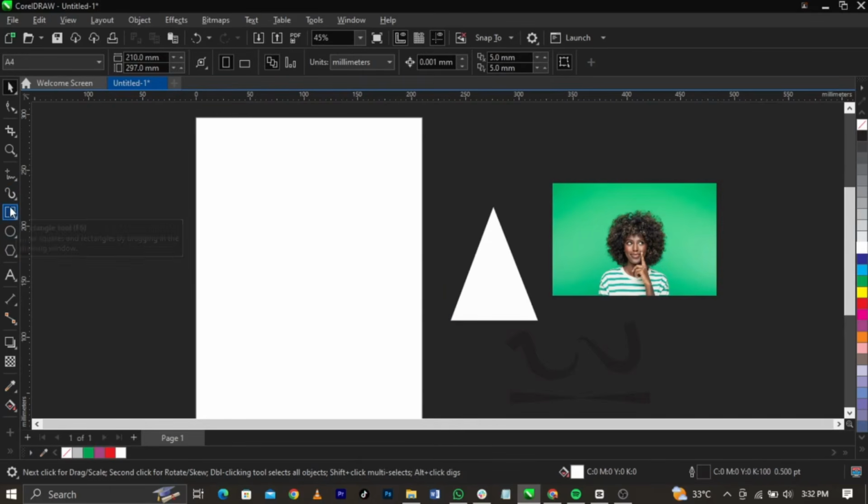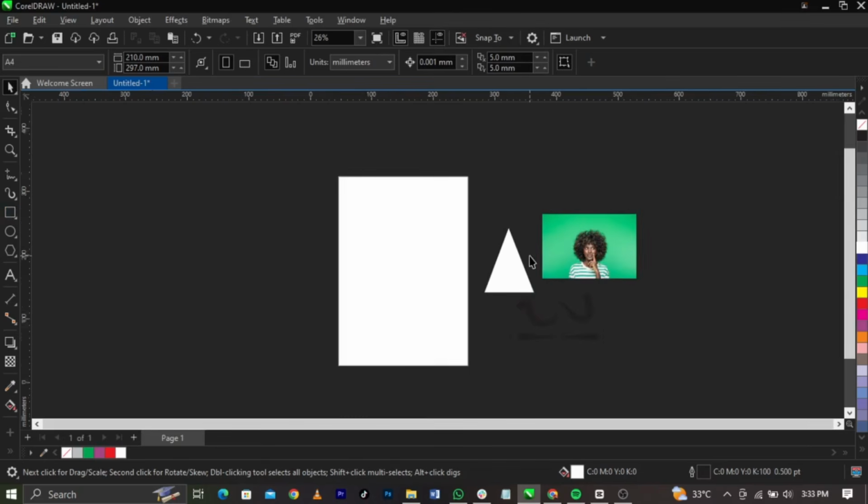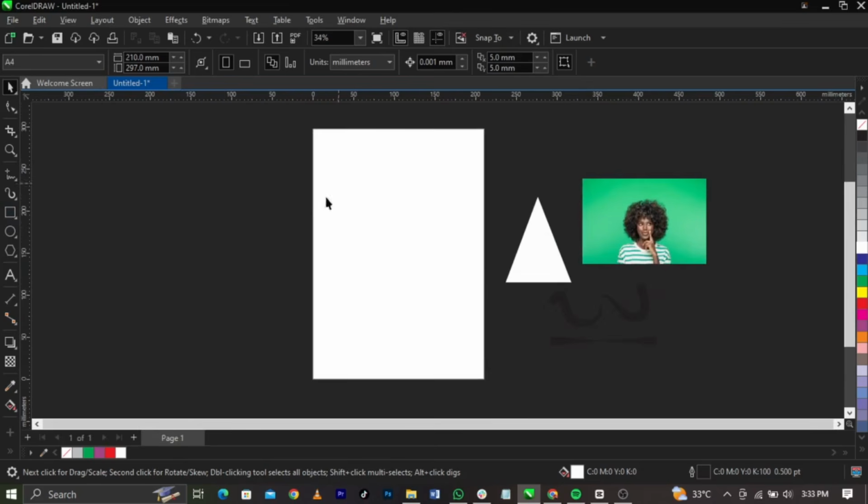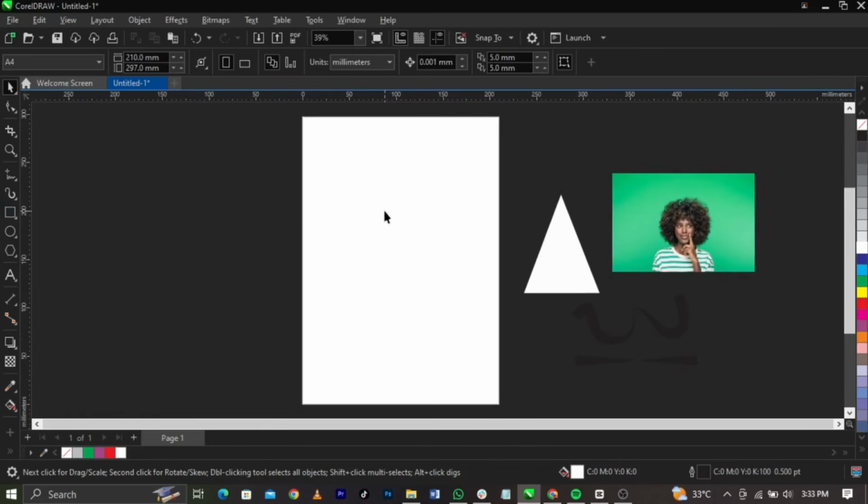All right, so we have the rectangle tool. Rectangle tool, if I'm not mistaken, is one of the most important tools in CorelDraw. You will always need it. Do you understand? You can use rectangle tool to get anything. I can use it to draw a human being. I can use it to draw anything. Rectangle tool is used to draw square and rectangle by dragging in a drawing window. So like I told you, this is your workspace. All right, this is your workspace.